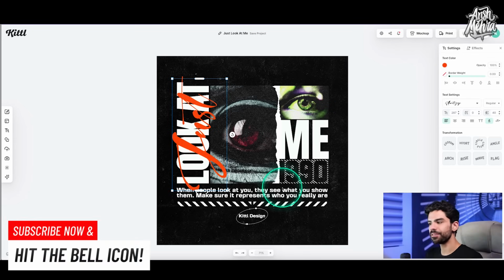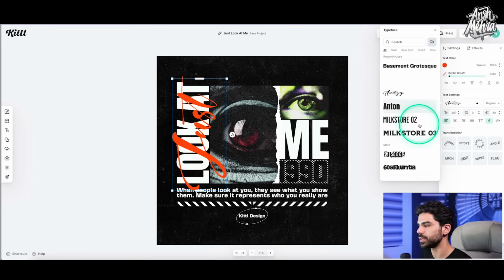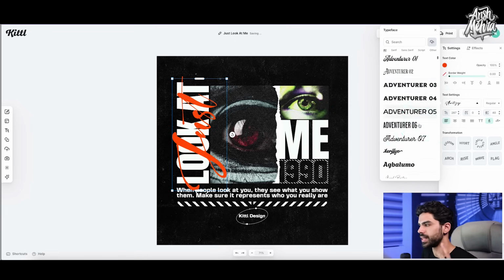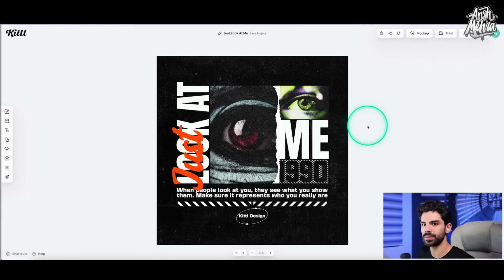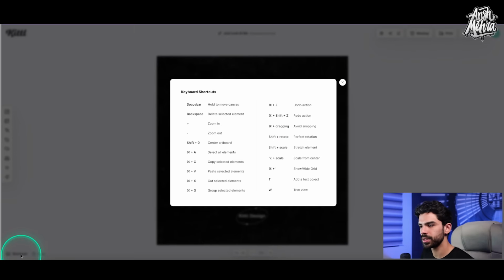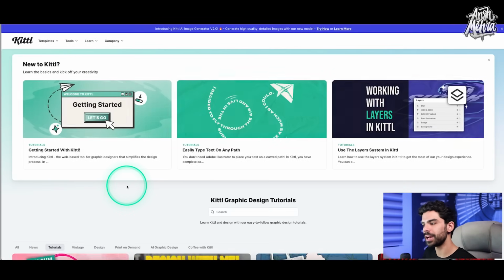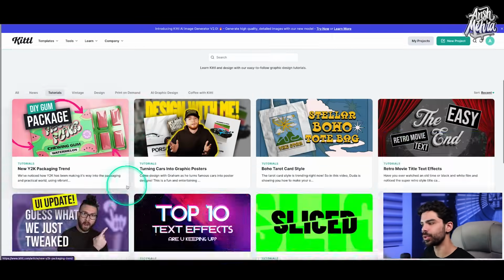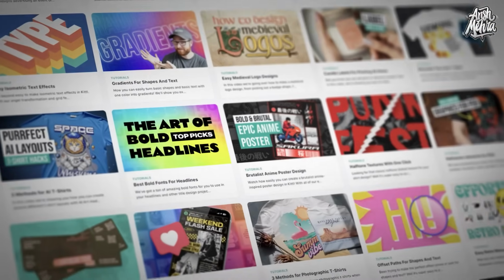So this is a very, very powerful tool for a person who's just starting out and doesn't want to spend time learning complicated tools, because everything is happening online. And with so many fonts, they have such a great collection of fonts and templates. So yeah, I just feel like it's a really, really good place to start out. If you want to learn about their shortcuts, you can click on this thing right here. You'll have all of the shortcuts right here. If you click on the help section and click on tutorials, you will have access to some really, really detailed tutorials, some really, really cool text effects that you can learn, that you can sell as a freelancer.